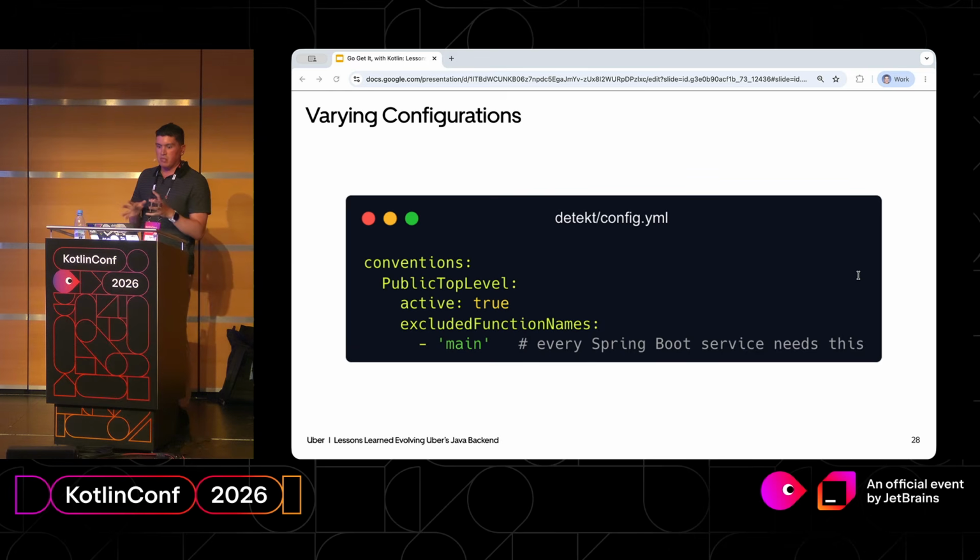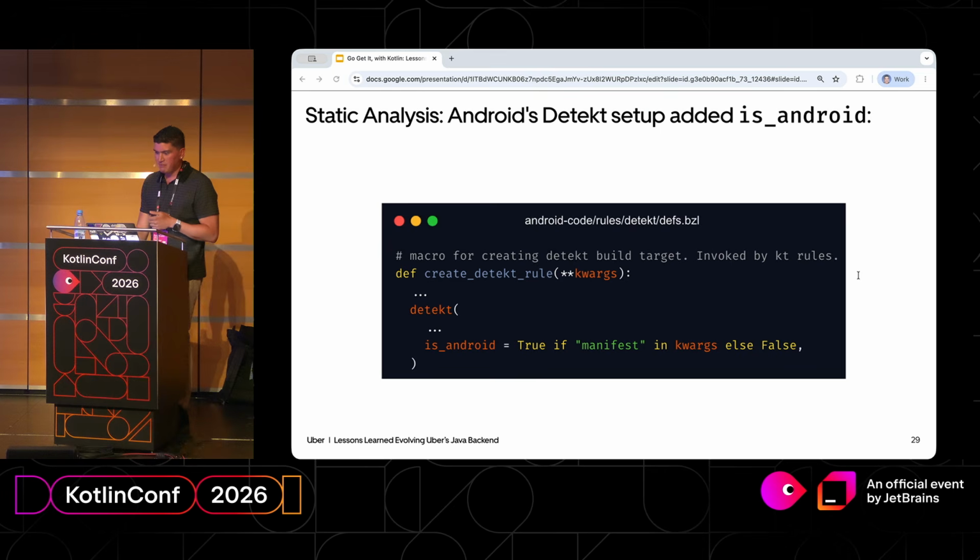And then this did introduce some configuration differences between backend and Android. And so again, Android will configure things like Jetpack Compose rules. Backend does not need that. Again, you also have rules on backend that will take extra configurations or different configurations than mobile. And the problem with this, though, is that the config drift between the two becomes the default, and now we have to actively synchronize them to make sure that if we change stuff in one, we change stuff in other to give that consistent developer experience.